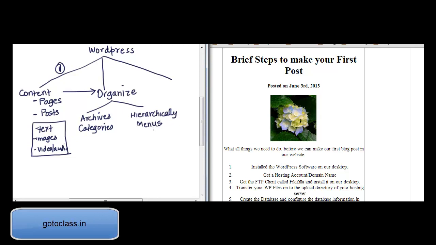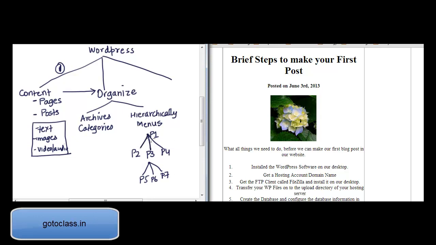Hierarchical menus. I will show you what that means, but in simple language it means that if I create one page, P1, and then I make some new pages and I make these pages its children, then I can make some more pages and I make them the children of page P3. Such things are possible with WordPress, and I can organize this hierarchy through something which is called a menu in WordPress, and I will show you how we will do that.